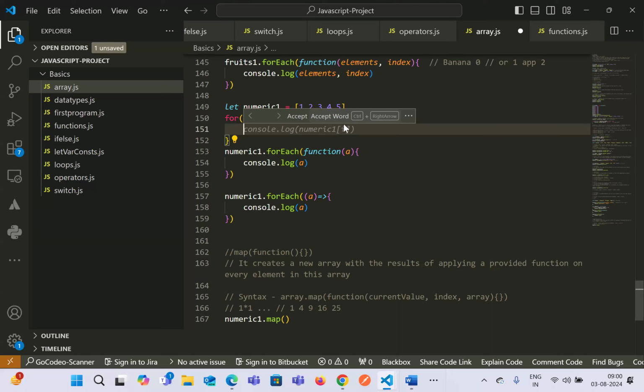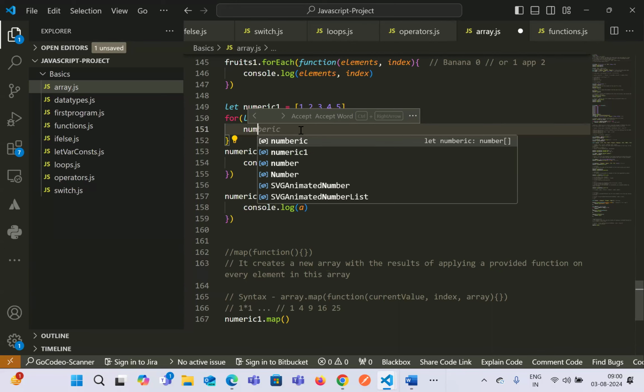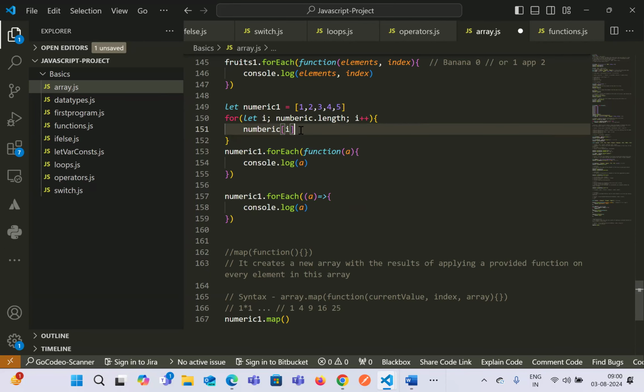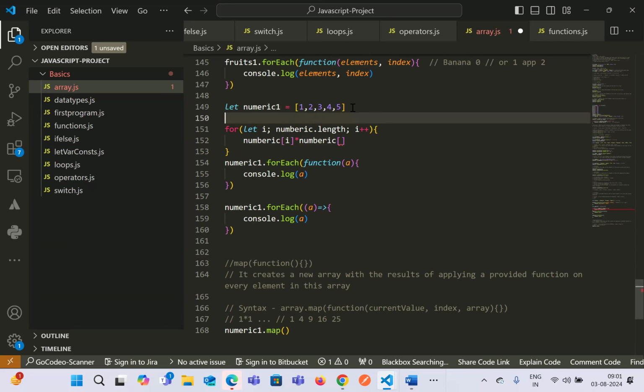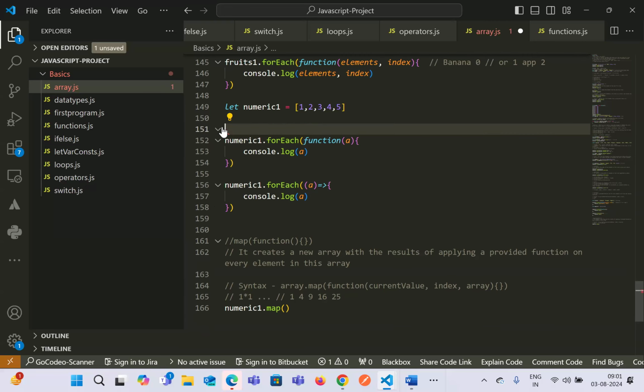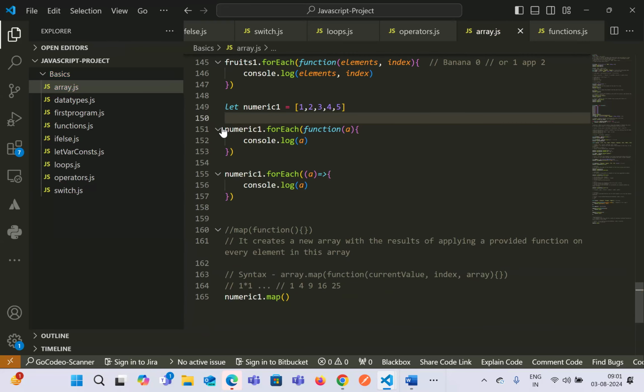In JavaScript it is very easy: numeric of I into numeric of I, and then you have to return the value or store the value inside another array. You have to declare another array and write into it, right? So this is how we do it in terms of a for loop.